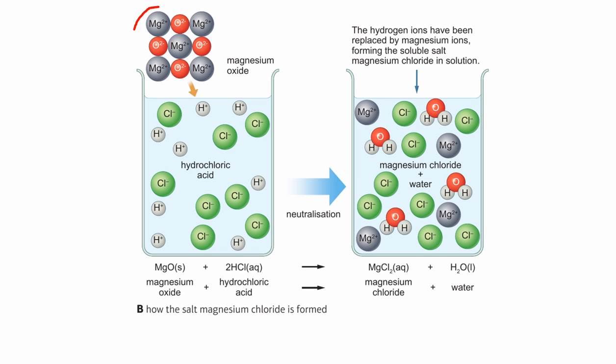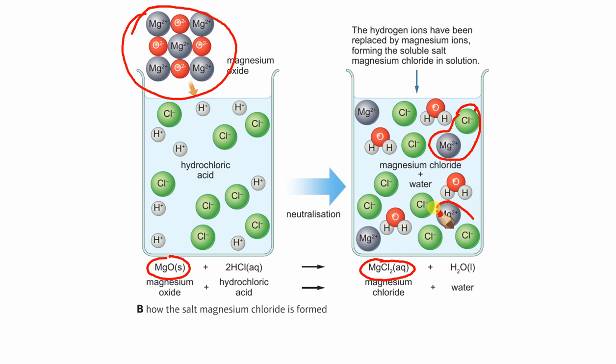So in our explanation we've clearly got our base, and the base is reacting with the acid, but we can see hydrochloric acid being a strong acid, it's dissociated, and we have the salt being formed. So the magnesium oxide is reacting with the acid to make the magnesium chloride salt, and on the right hand side you can see the magnesium chloride salt, and that's clearly dissolved in the water. So that's magnesium chloride being produced. It's a soluble salt.